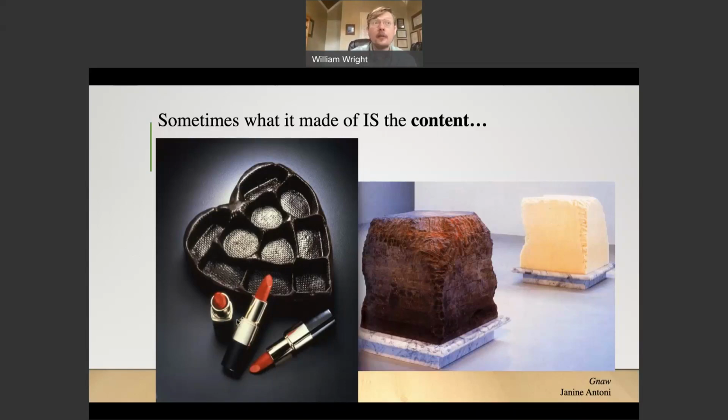Now, the content or the form is obviously block of chocolate, block of lard, chocolate box, lipstick, right? But that form matters a lot, because in this essence, we make a chocolate box that's made of chocolate, but then we look at it and say, okay, well, that chocolate box is empty. Why is it empty? Did someone eat all the chocolates, or is it just that the chocolates weren't there, right? The box itself is made of chocolate. I don't know what's going on there. I would say often that might signify loneliness or something. The fact that they're all gone is something kind of somber or sad.